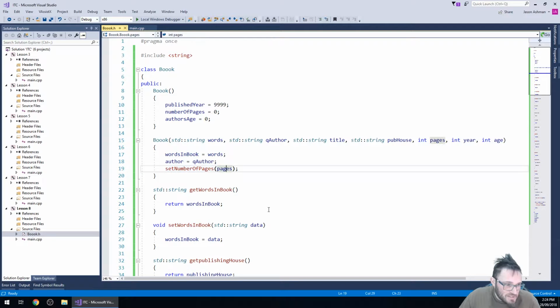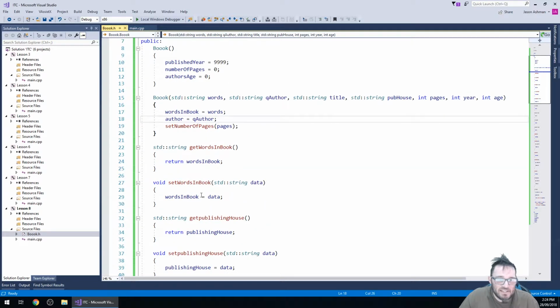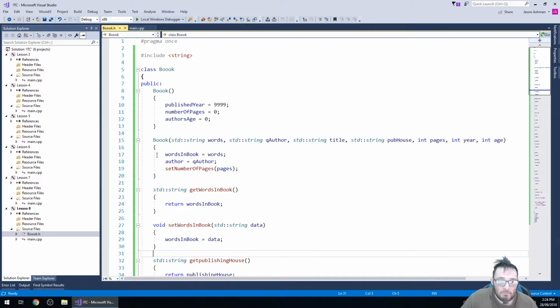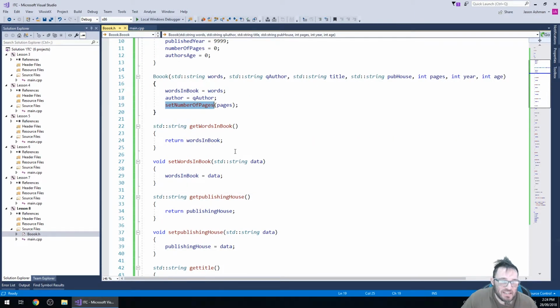That's showing you two ways of doing it. This way, I can understand it. If this is never going to have validation, like you could set it to blank, you could set it to Italian, set it to Japanese, whatever, it's just going to work, that's fine. Whereas number of pages here we need to validate. And you don't want to copy and paste code. That just defeats the purpose of having a function.